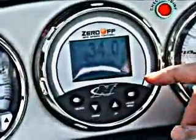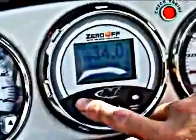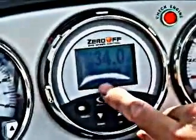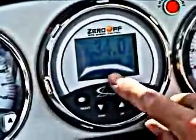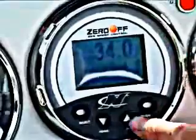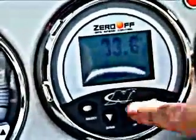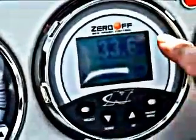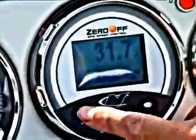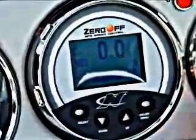It's very easy to change from one discipline to another: slalom, tricks, or jump. Basically what we do is we take our select button and arrow around until we highlight the very bottom, which is either the name of your slalom course or right here I have SL1. Once that's there, I can use my up and down arrows to go to the different disciplines. I can go straight up into jump mode, highlight around jump, and set the different speed that I want in jump with my up and down. I can go back around, highlight jump at the bottom, go up again, and I come to trick mode.